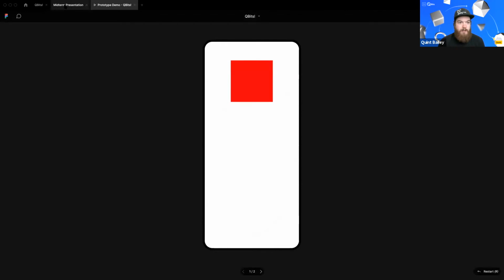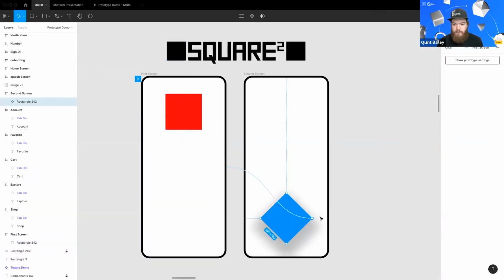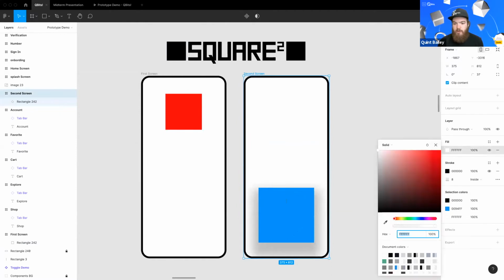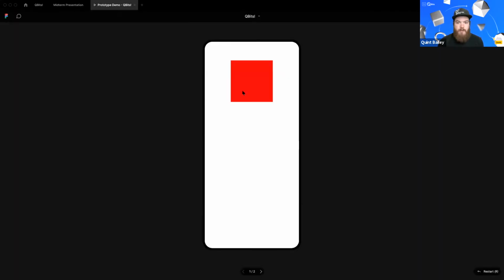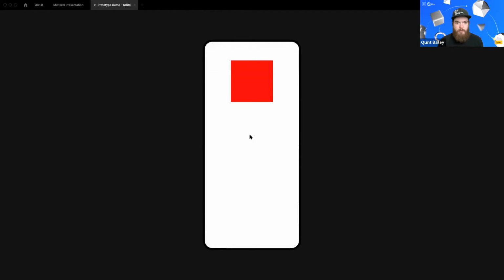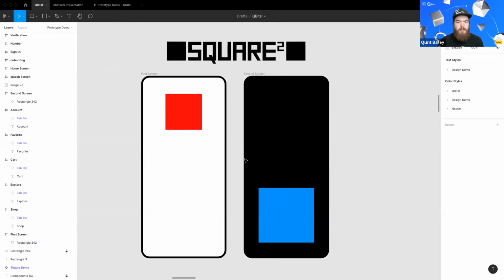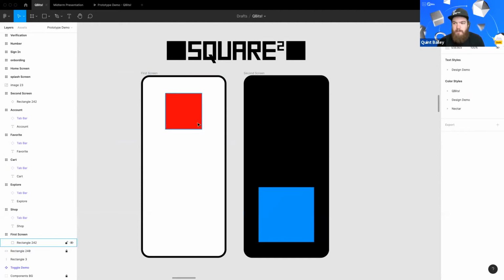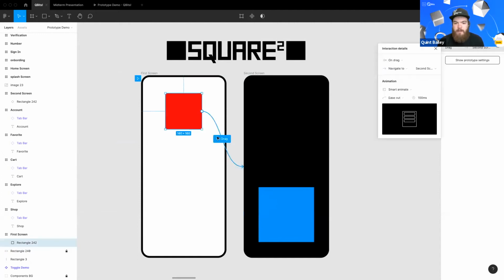So for example, let's say I wanted to move this over and I want it to get bigger. And maybe on the second screen, I want the background to be a darker background because I think that'd be cool. So if we go to the prototyping demo again now, see how it affects items that aren't even in the square. It can affect that entire frame. I don't know if you guys have ever worked with animation or keyframes, but we're basically making keyframes here. We're making our first keyframe there and then our second keyframe there, which is really powerful. Most animations can be done this way in Figma, and it is just super powerful.